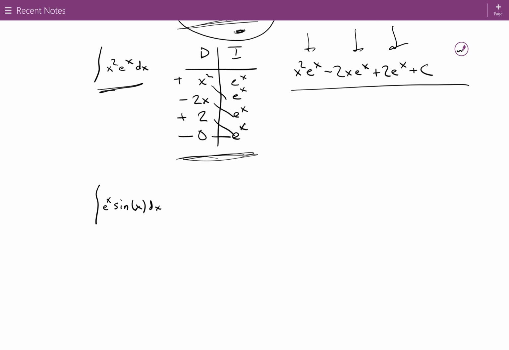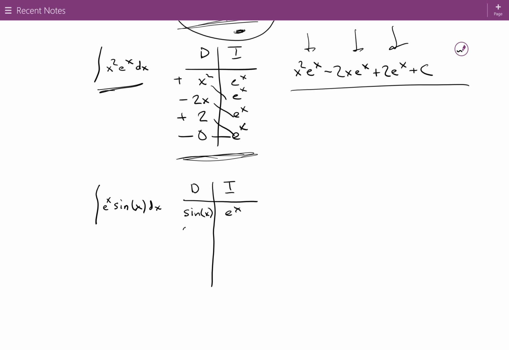But what we can say is that we know sine will be back. If you derive it enough times, it will become sine again. E to the x is the same thing, but since it's always going to be e to the x, it's not quite as helpful. You can do it either way, but I prefer to always leave the exponential functions for your integral. So, we'll set the table one more time. E to the x over here, and sine of x.